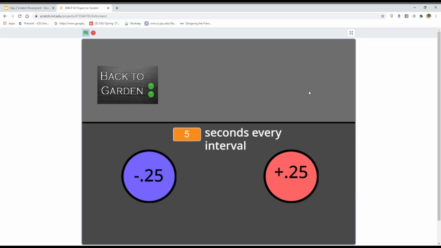Here we have our time machine where we can control how much time it takes for your flowers to grow. Now what do you think will happen when I press the minus 0.25 button all the way down to, let's say, 2.5 seconds? Take a moment to think. Pause if you need to.